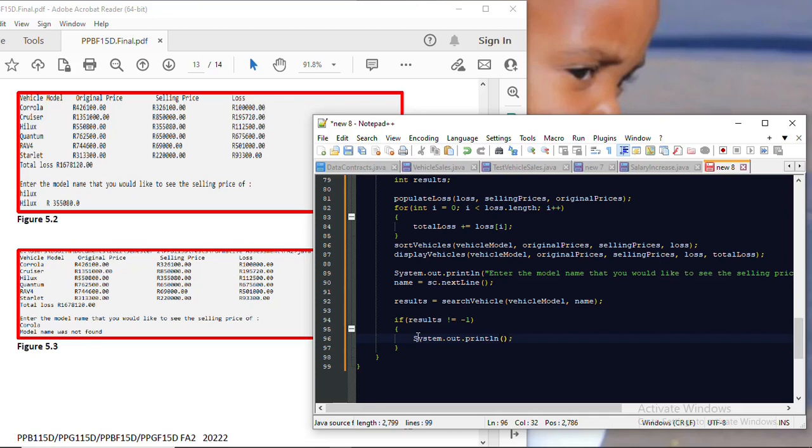So it has to give us the vehicle model, at that specific index, results.